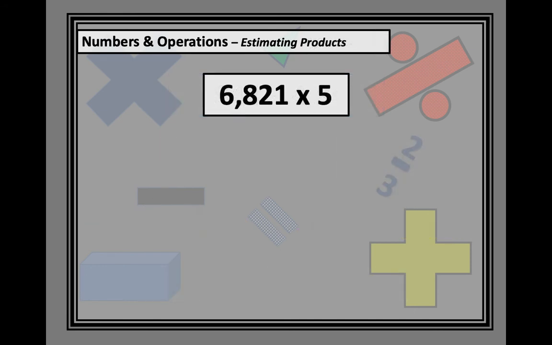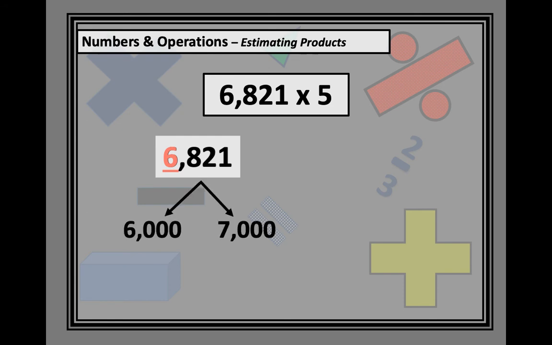Estimating products, again with multiplication, follows regular rounding rules. So we're going to round our numbers to the greatest place and then do that easy place value math in our head. So for 6,821, the thousands place is the greatest place, smaller than or larger than 6,000, but smaller than 7,000. That 8 in the hundreds place tells me I need to round up. It's closer to 7,000. Remember, with single digits, they're already rounded to their greatest place, the ones place. So single digits stay the same.